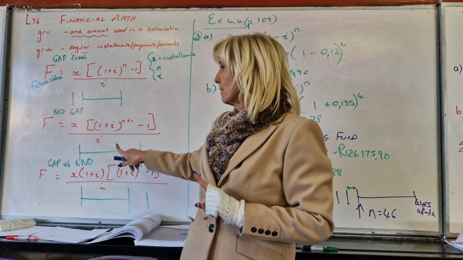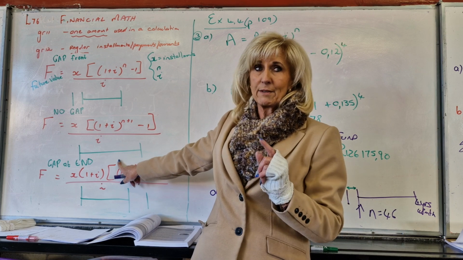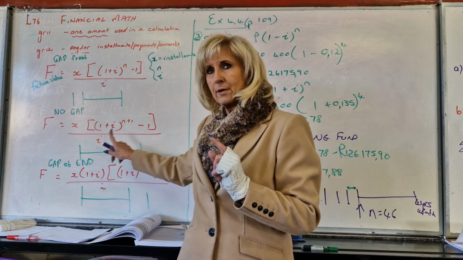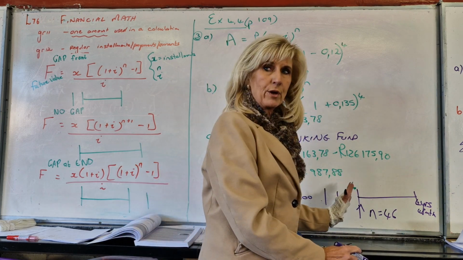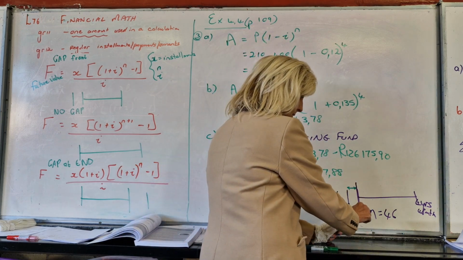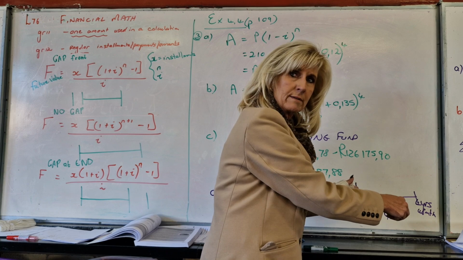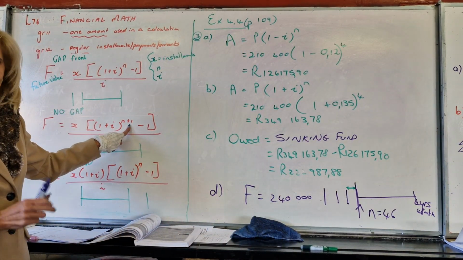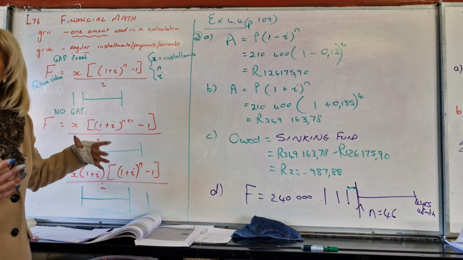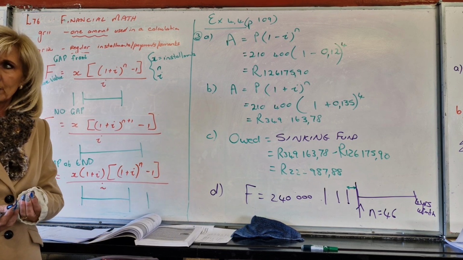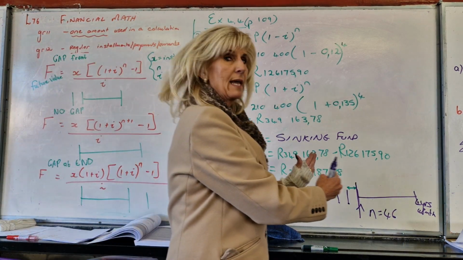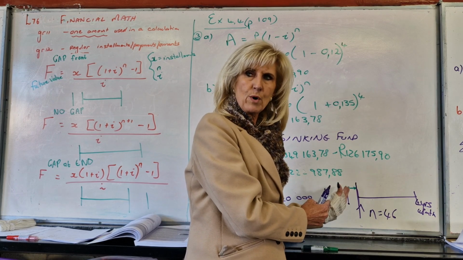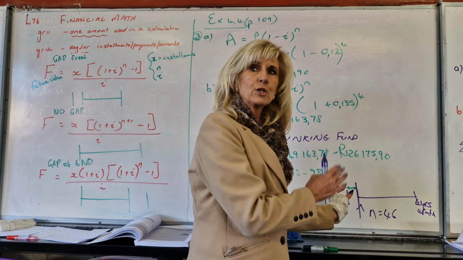If they went to this one, and they said, no gap, no gap. Where's no gap here? There's the payment until the end. That's 45, right? But then if you use this one, it's going to be the same one that is the correct one. Are you with me? So you have a choice. You can assume it like there's a gap in the front, and I would like to actually brainwash you to always try and work with the normal one with the gap there in the front. But you had a choice here.